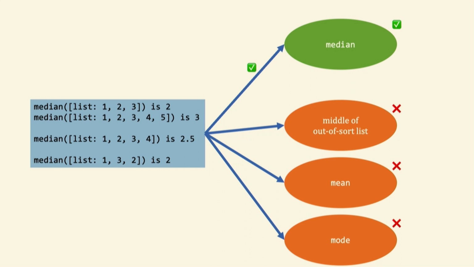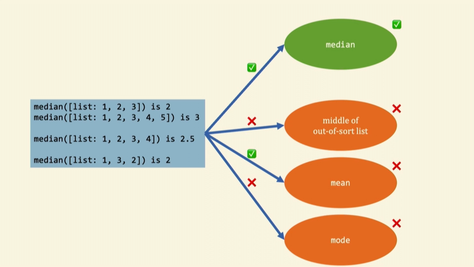So if I run this particular test suite on the screen against the correct implementation, it comes back and says, good. By the way, I fixed the 1, 3, 2 to be 2, right? Comes back and says, correct. Now, if I run it against middle of unsorted list, that is an implementation I can have, a bad implementation. It comes back and says, no, it doesn't pass. That's good, right? It confirms that I don't have that misunderstanding. It also confirms I don't misunderstand this with mode. But if you look carefully at the examples, I haven't distinguished yet between mean and median, right? So I don't yet know that the student understands the difference.